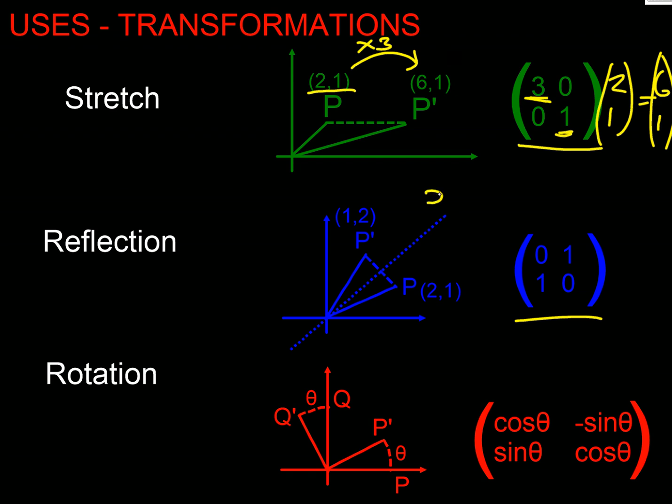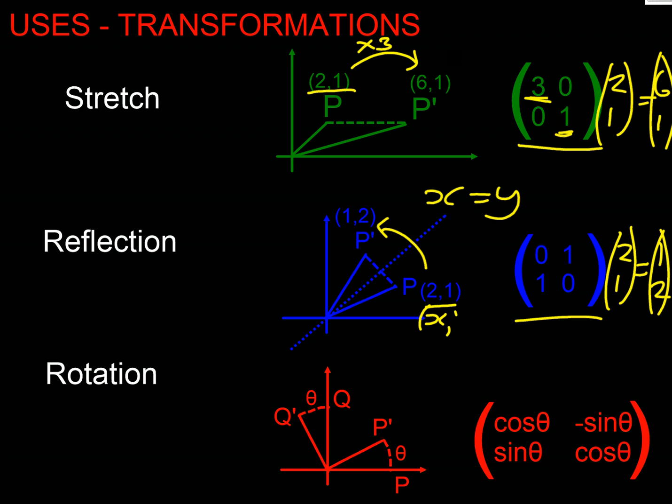Well, this one does reflections in the line y = x. So if I start with the point 2,1 here and I multiply it by that matrix there, the answer that comes out is 1, 2. So it's that point there. So it gives us the reflection point. Yep, object and image. And that's true of any x, y. If I put x, y in, I get y, x coming out the other side for the multiplication.